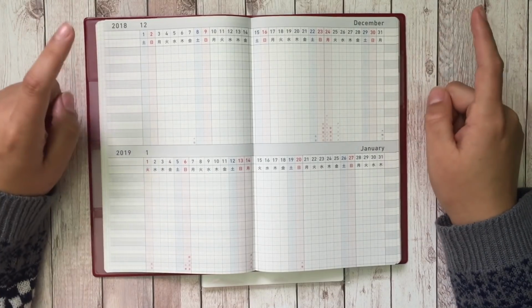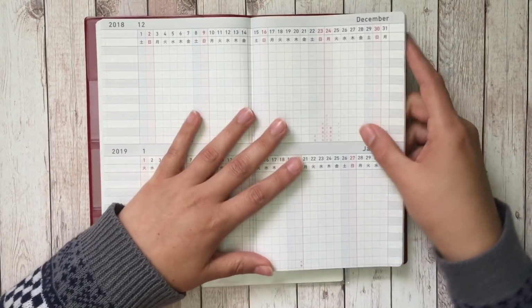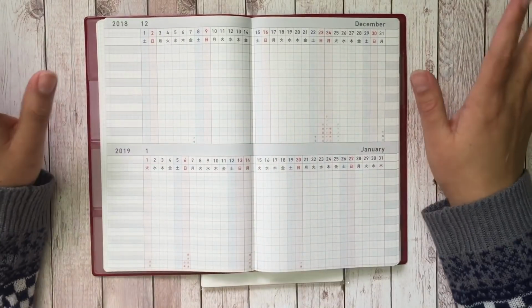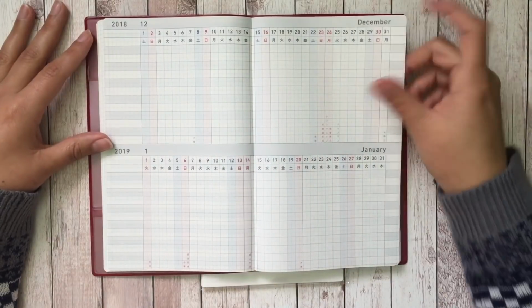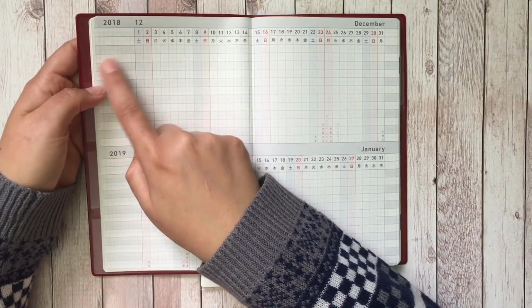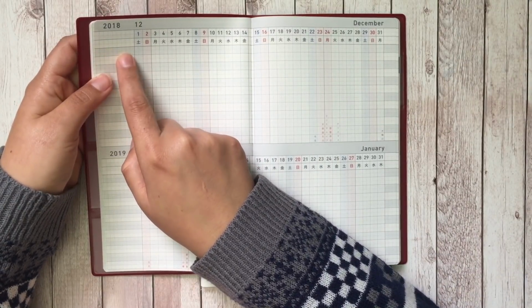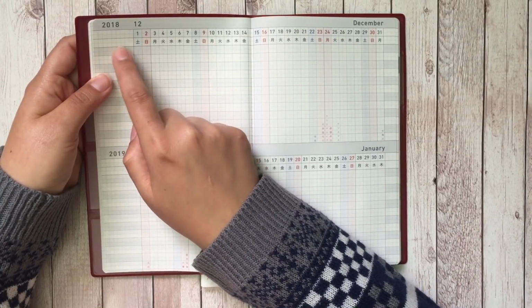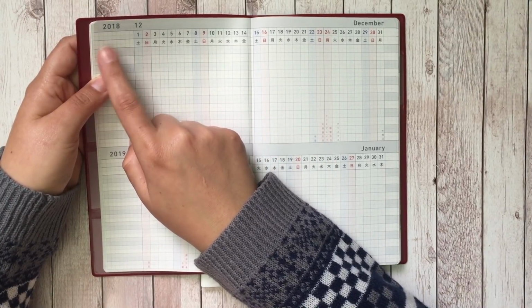Whereas the 3-in-1, I think every day of the week gets a different color, and it was just super overtly bright. I don't know why I was so offended by it, but I was like, no, that's not for me. But this is definitely lovely. So here, if you don't notice, you have gray, white, gray, white, gray, but within each of the grays, there's 2 lines. So if you write really big, like I do, you could probably take this whole space up just for one task. Like I could put Instagram all the way across, or you could put Instagram and YouTube on the gray.